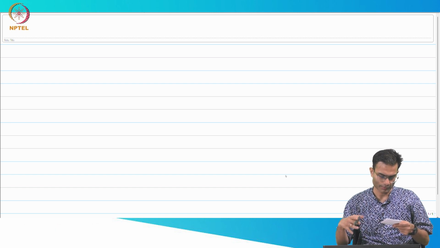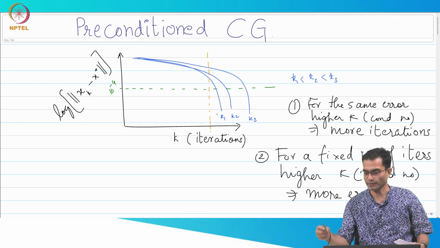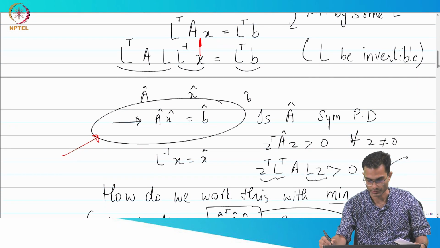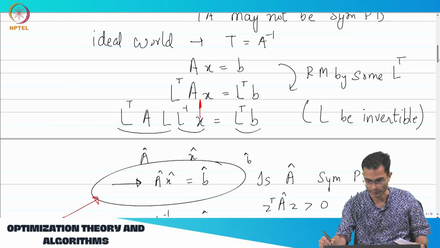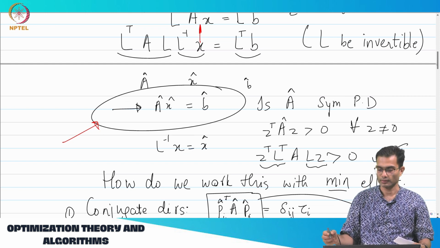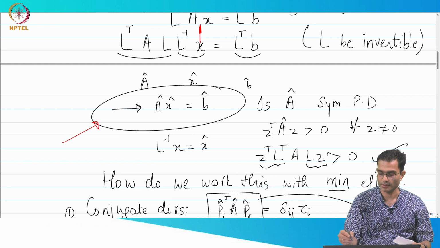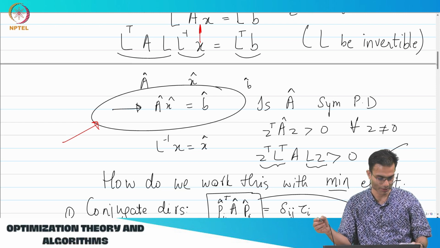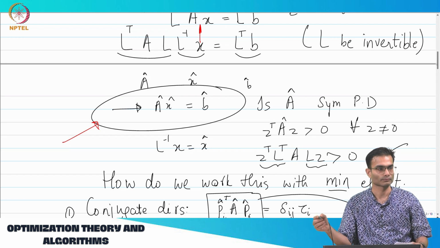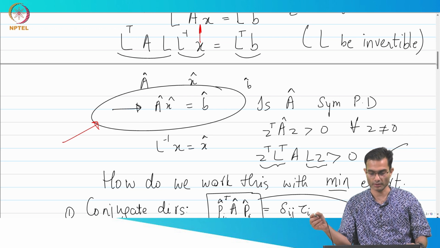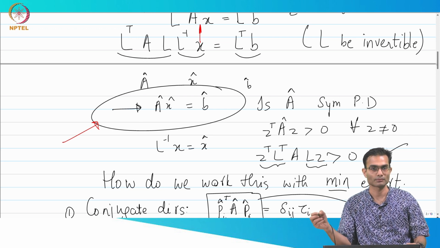Okay, I guess this goes to the initial motivation. Yesterday when we were talking about preconditioned CG, we came up with A hat. Is A hat symmetric, positive definite? We can clearly see that it is positive definite. The question is, why is A hat a symmetric matrix?